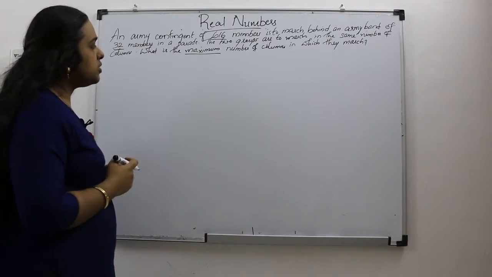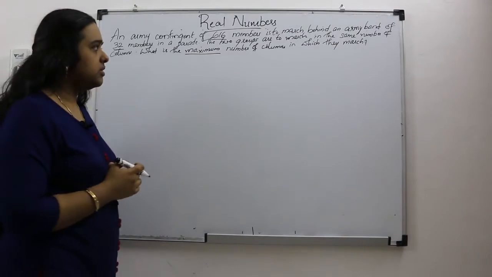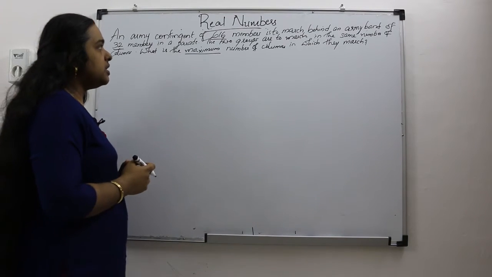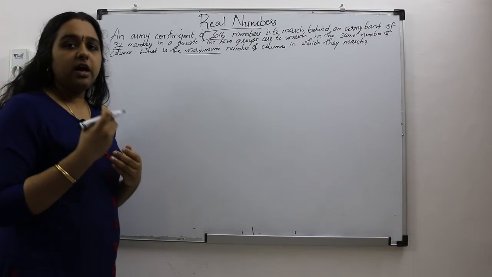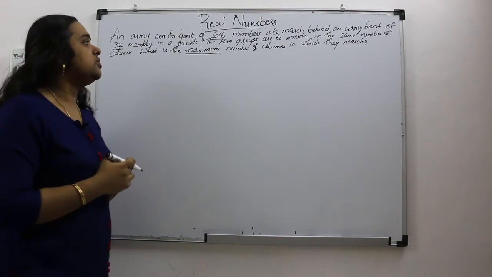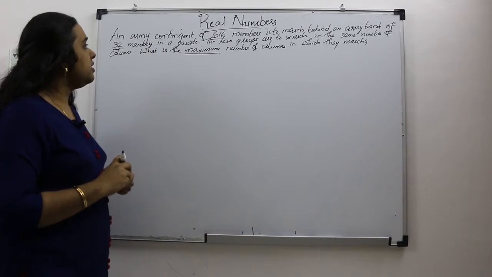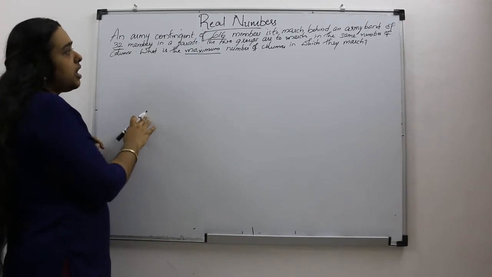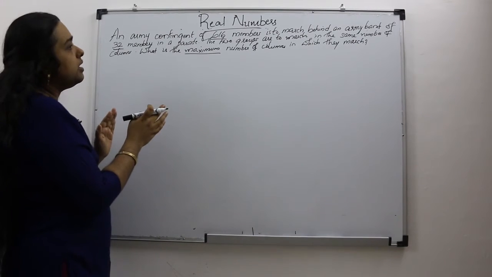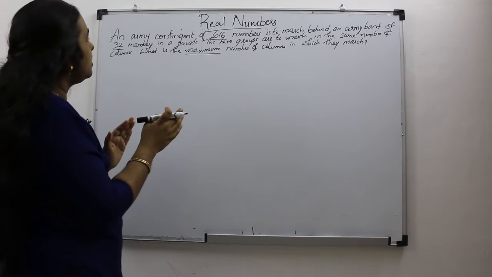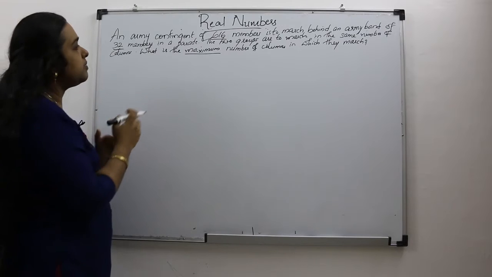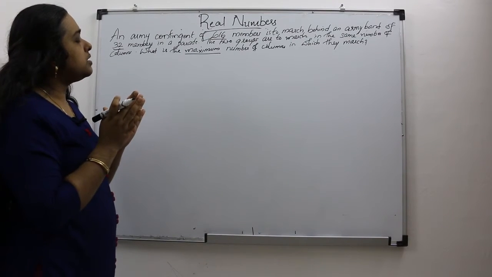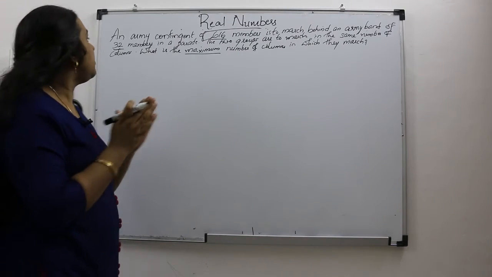What do you understand from the question? First we need to understand which theorem we have to apply to solve this question. Here we are given a contingent of 616 members and an army band of 32 members marching in a parade. These two groups are to march in the same number of columns.